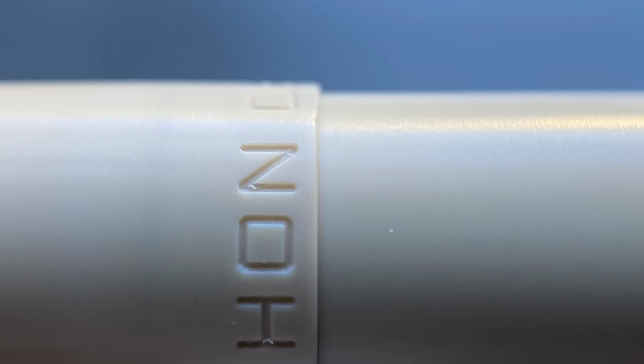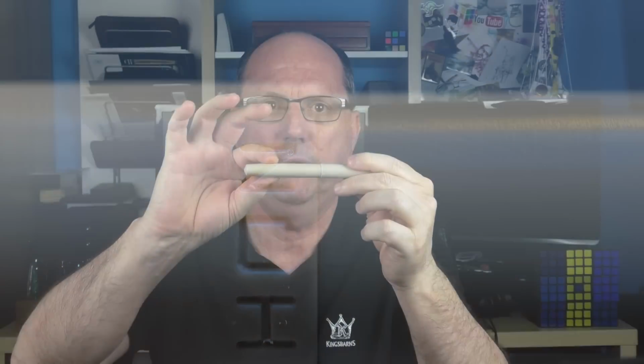There is a small step down to the barrel, which is straight for about 2 inches before tapering down, and then on the end of the barrel it comes to a rounded point, a bit smaller than the one on the top of the cap.